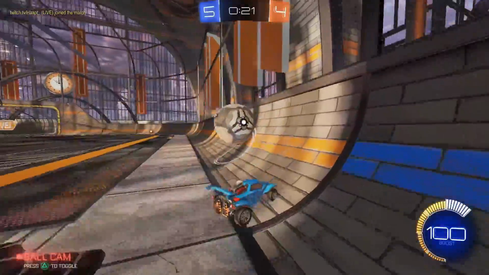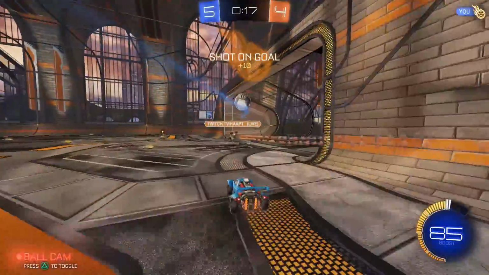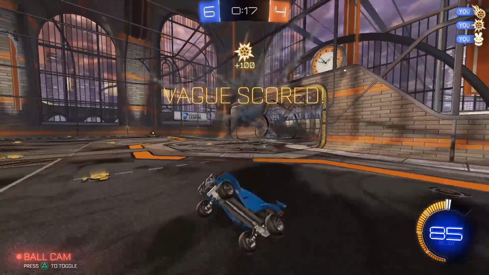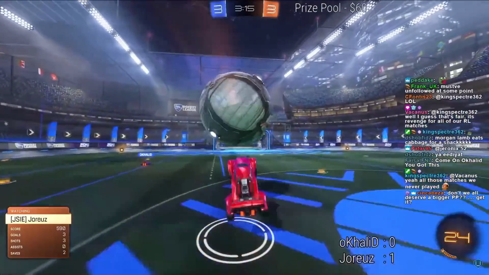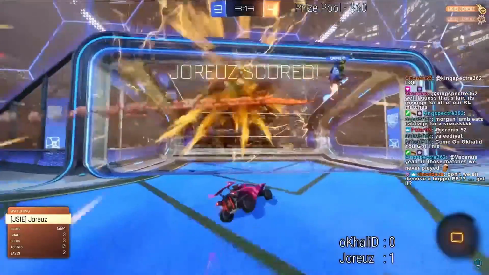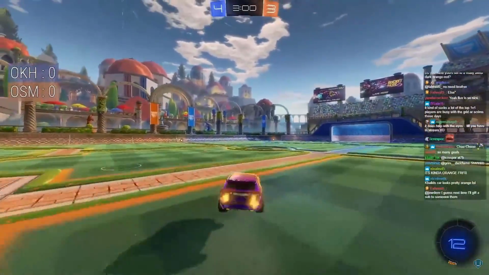If you adapt your kickoffs based on your opponent, you will give up way less kickoff goals and you will score more, I promise. Remember this tip and you will win more face-offs in the future. Tip number 9, watch pro Rocket League players play 1v1. Watching high-level 1v1 players will help you with your positioning, decision-making skills, your boost management, your challenges, basically everything.